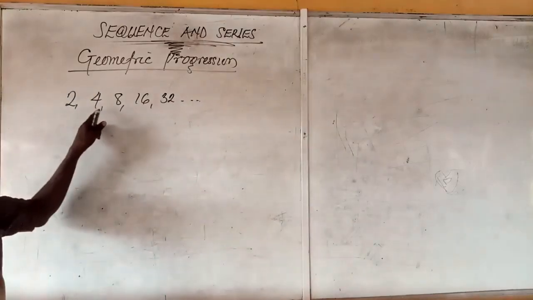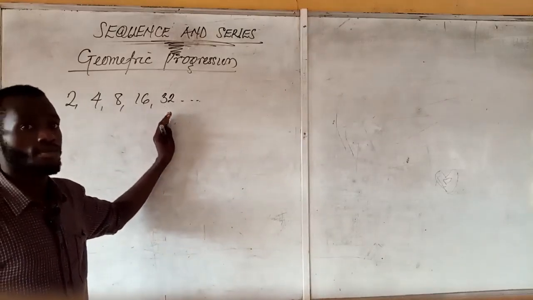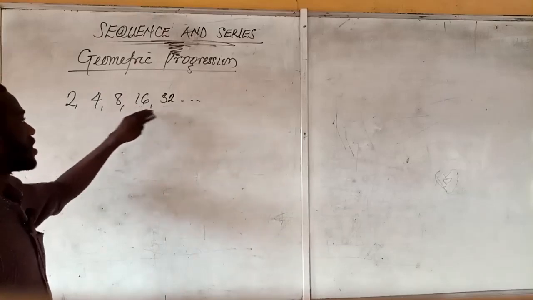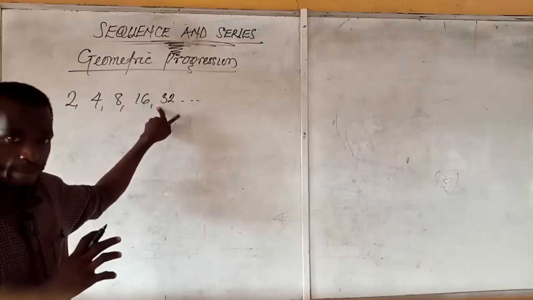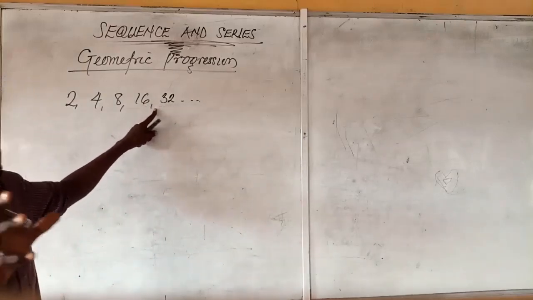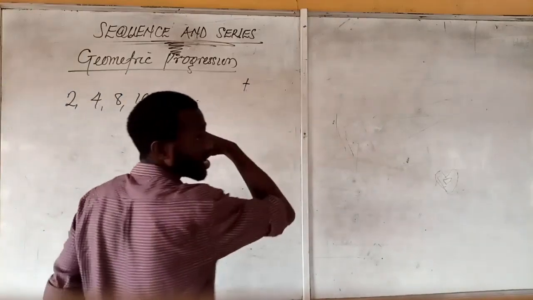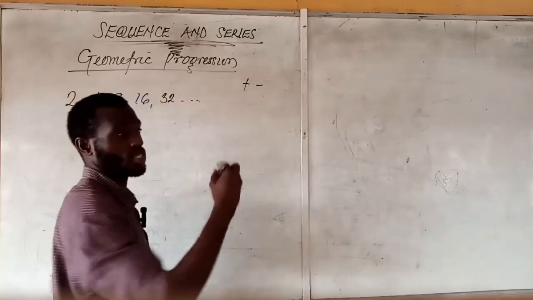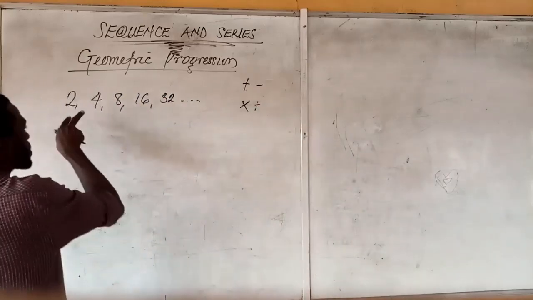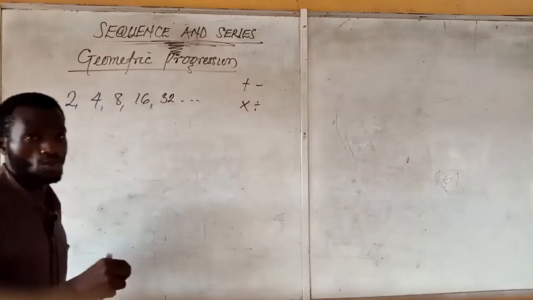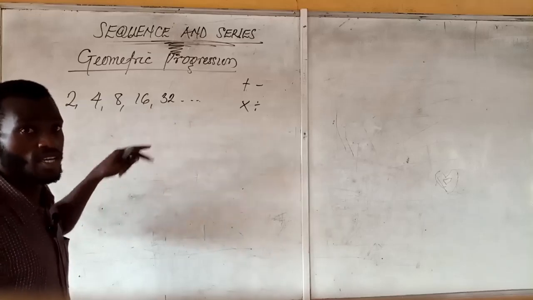Now, we are going to see that they differ by a consistent term, but what is common between them is not a difference. It is a ratio. How do I mean? In an arithmetic progression, the relationship between the terms was addition and subtraction. In this case, the relationship between the terms is multiplication and division. Hence, if you want to understand what is common between all of these terms, what we simply do is take the ratios of each of two consecutive terms.